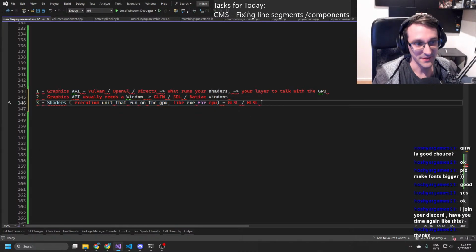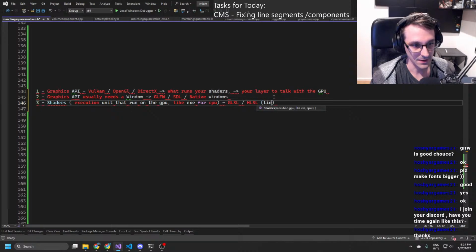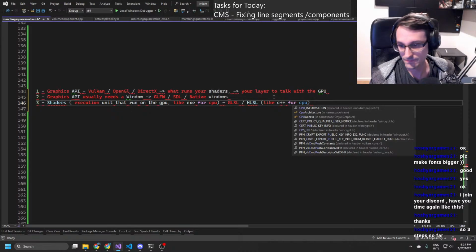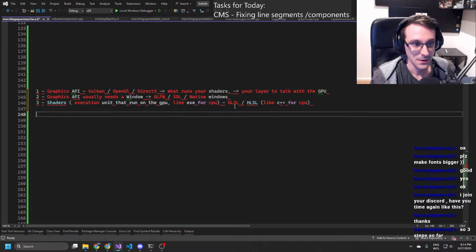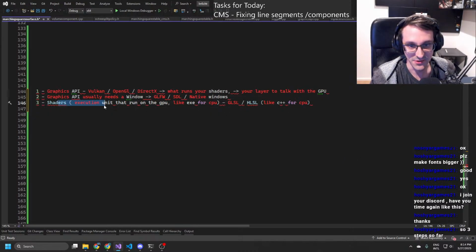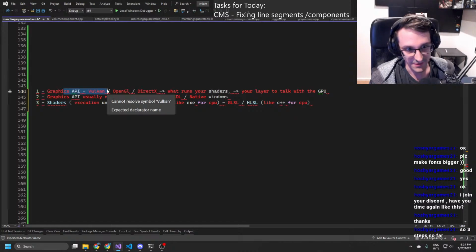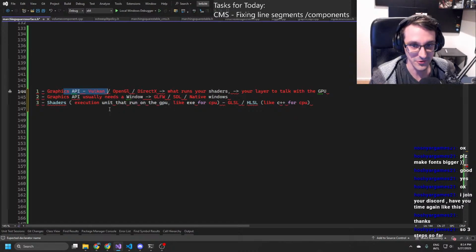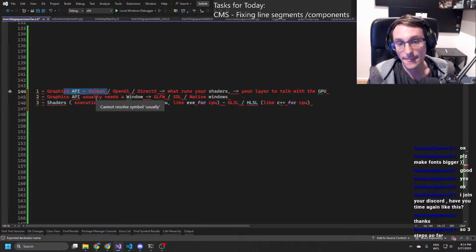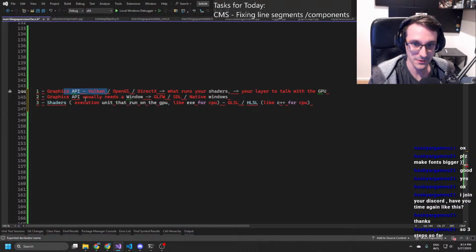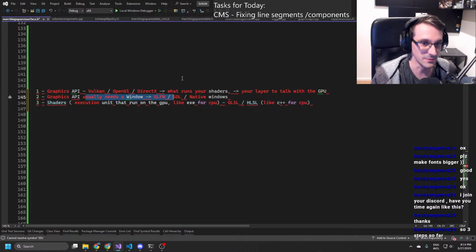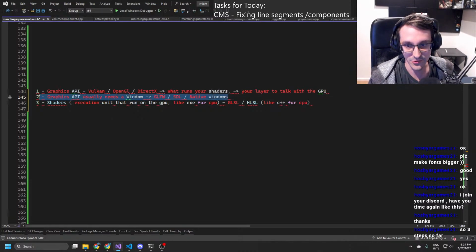So those are basically similar to C++ for CPU. And you need those, which run on the GPU, which run over the graphics API, and then if it's a graphics shader, you will output it to the window. If not, compute shaders are a little bit special. For compute shaders, you don't need this second thing.